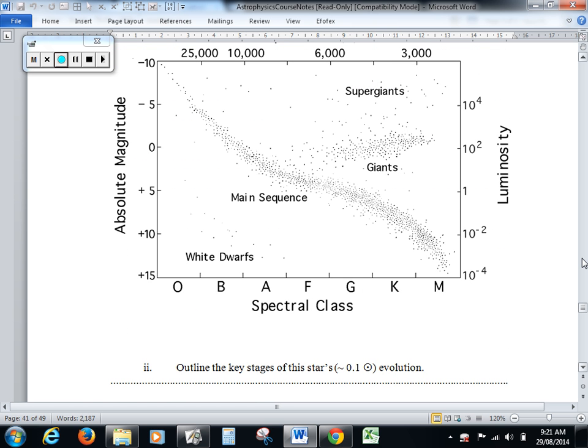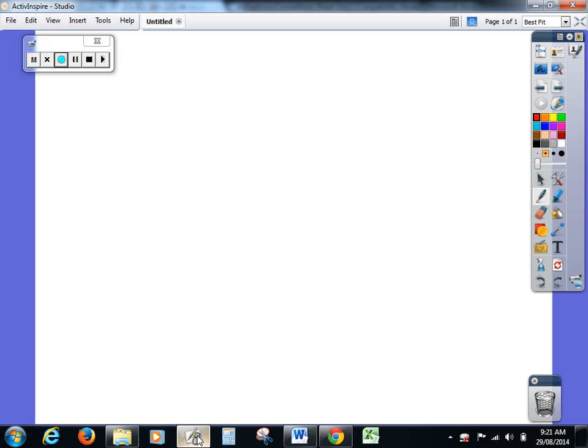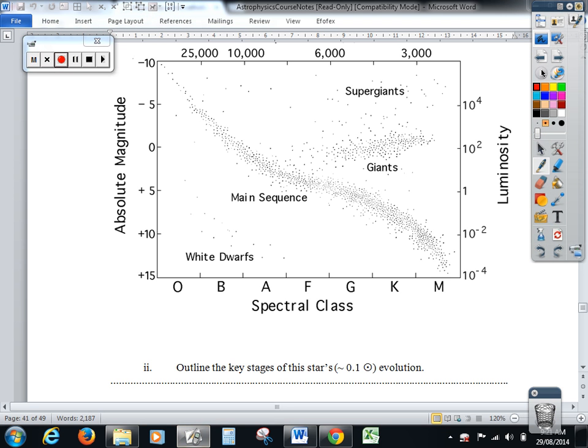Now, yesterday we had a look at the different evolutionary tracks. So let's have a look at the different evolutionary tracks here. That's just a general main sequence star, and this is the first question in the book on page 41. It says, on the HR diagram, plot the evolution of a star whose solar mass is very small. The solar mass that it's telling us is 0.1 solar masses, so 1/10 the size of our sun. That would probably be quite a large red dwarf.